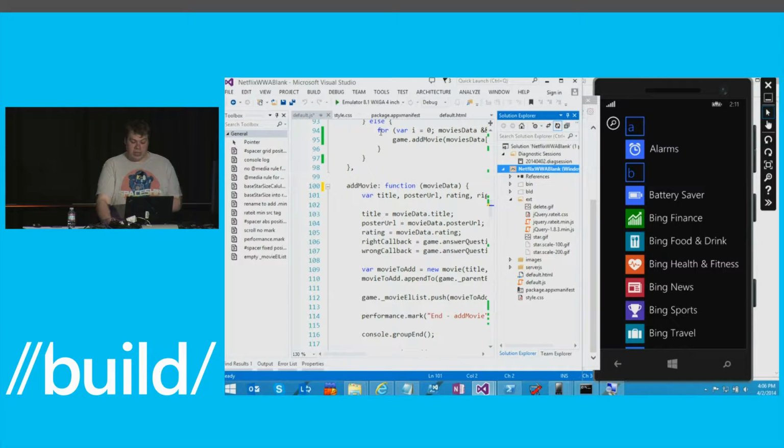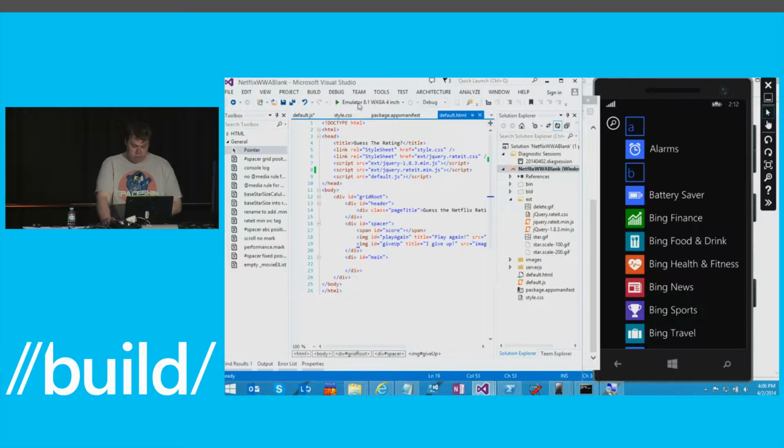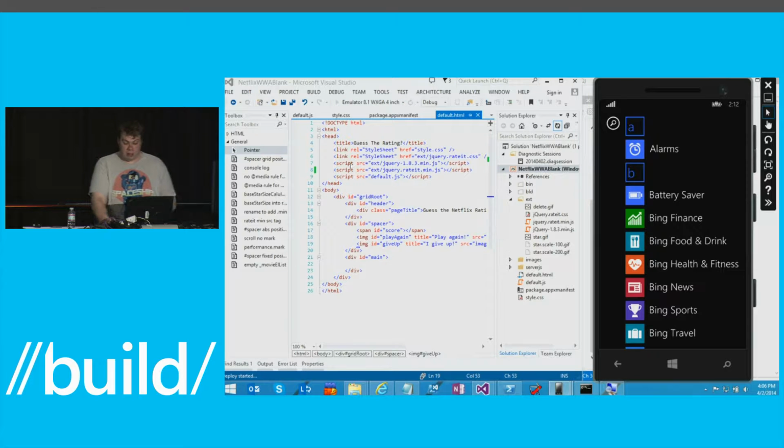I've also gone ahead and changed some things in the app manifest. So the manifest essentially describes the application to the operating system, and in this case, I've done things like customize the background color for the splash screen. I've done things like add a couple of icons. All of that doesn't really matter for this talk. It just makes it look a little bit prettier. So after copying these files, the first thing I'm going to do is just run the application.